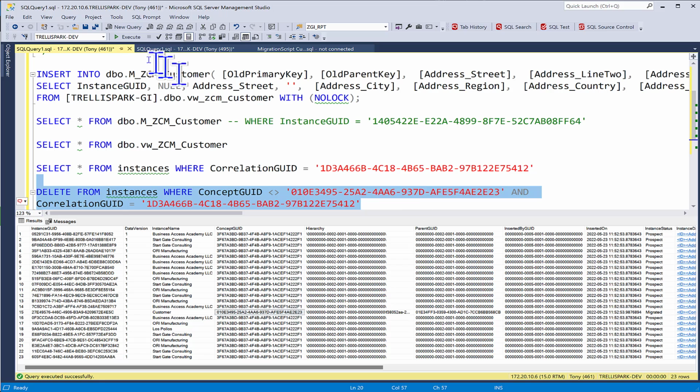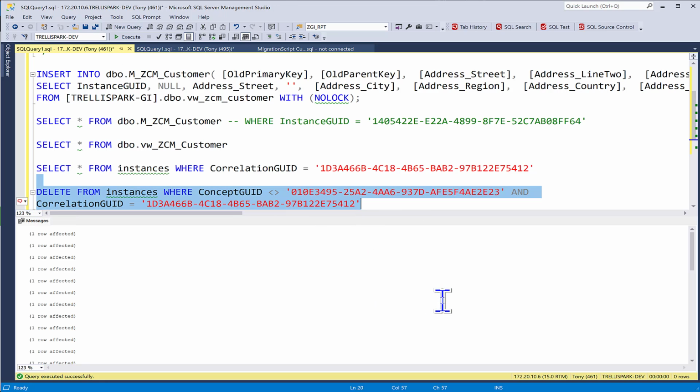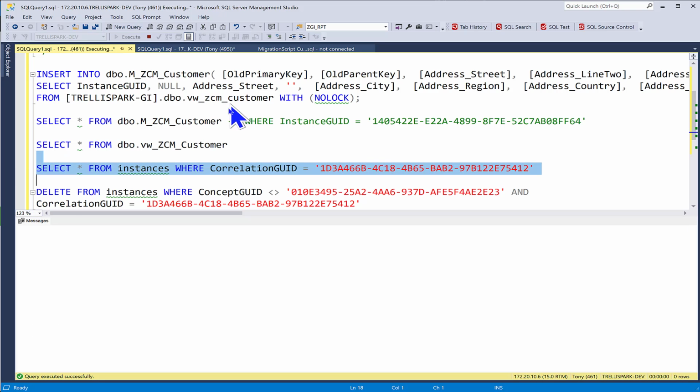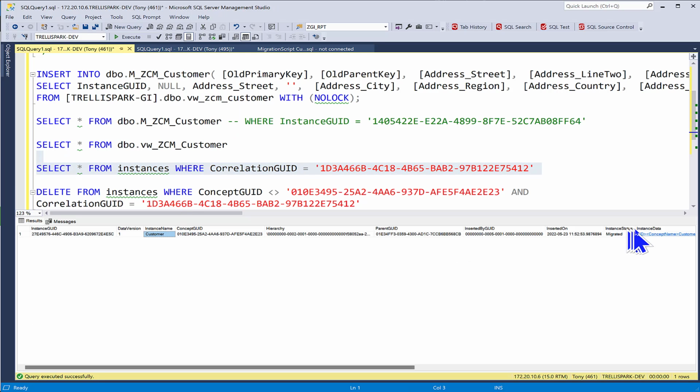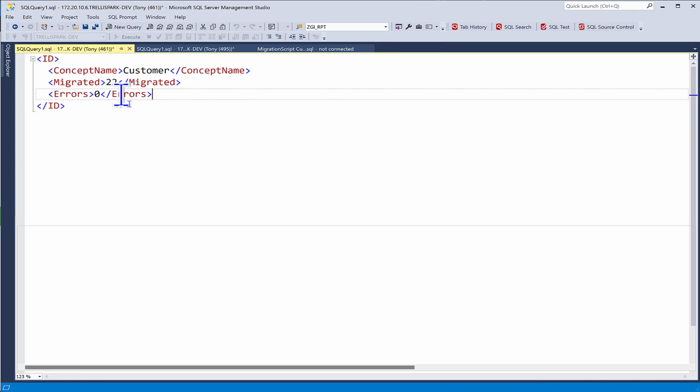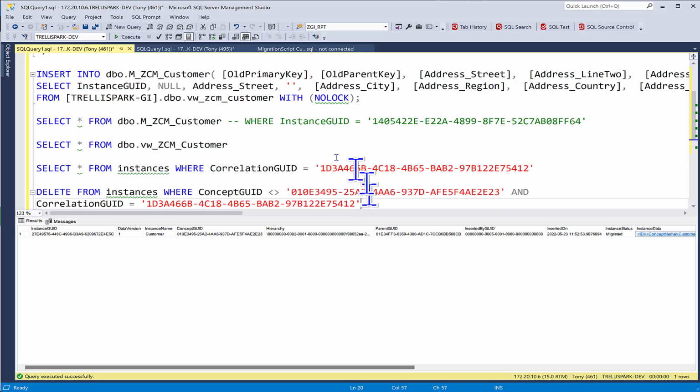So if I execute this now, you'll see I take out 22 rows, and I should have exactly one row left here, which is the thing that told me that we migrated 22 without any errors. So it's always a good idea just to keep that last result, right? Okay, so let's go in and try and figure out what's gone wrong.